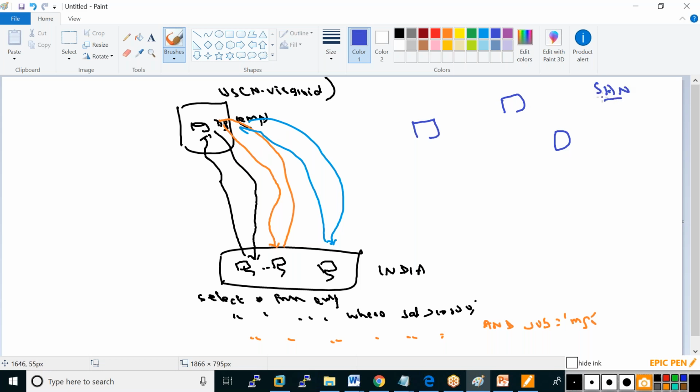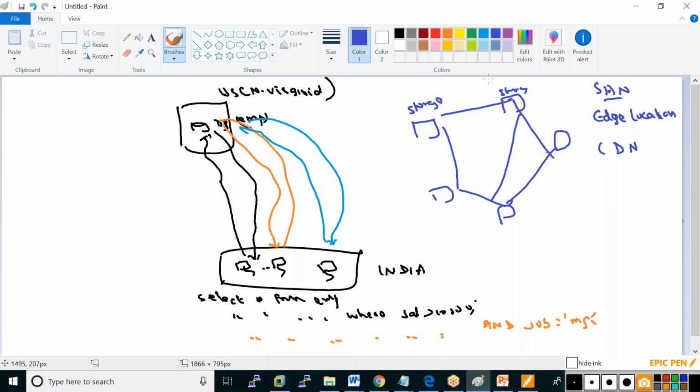SAN stands for Storage Area Network across the globe. That network we call an edge location, or otherwise called CDN, Content Delivery Network, where we have only storages, higher-end storages. All the storages have been interconnected.